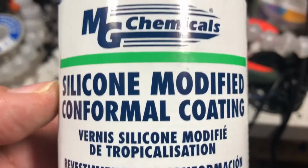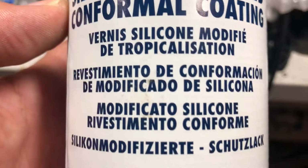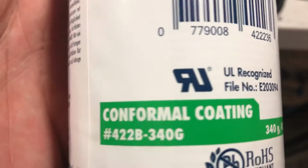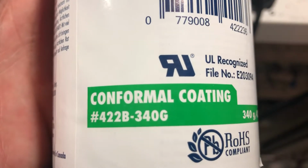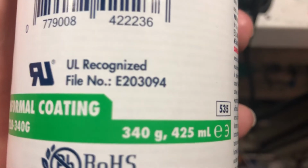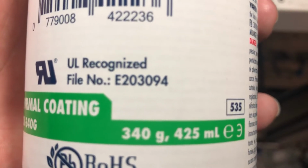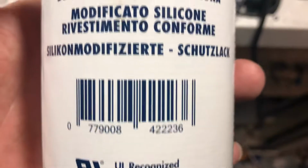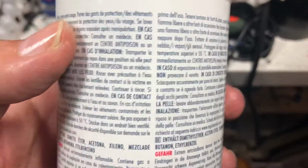Conformal coating that I use from MG Chemicals. This stuff is absolutely legendary. Right. Well, 340 grams is way too much. Right? I mean, way too much. You could probably do 1,000 drones with this. I mean, this thing, it goes a long way.